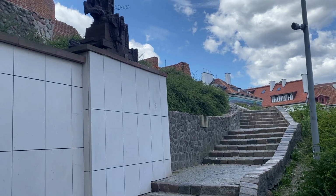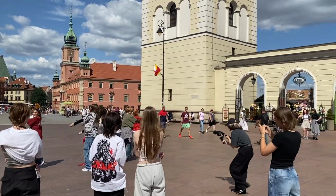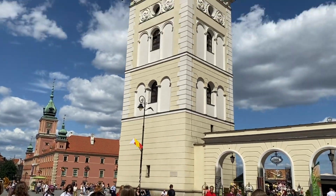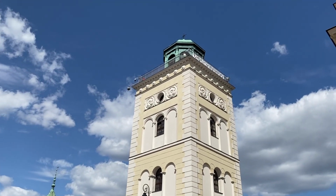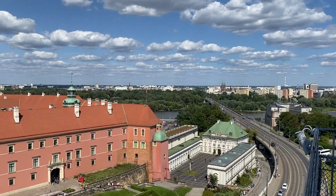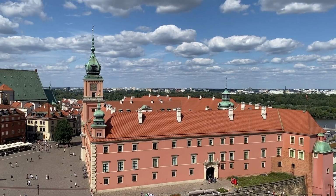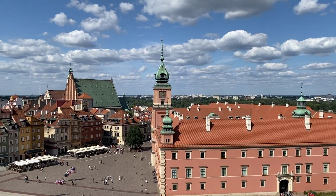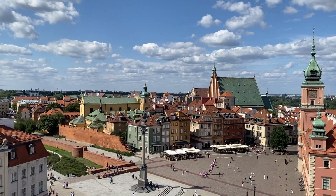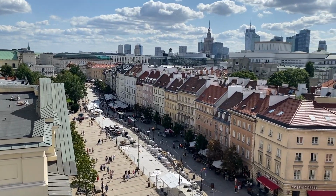By the time I made it back to Castle Square, the activity in the area had really stepped up a notch, but it was still far from crowded. And before I headed in the opposite direction along the Royal Route, I wanted to first check out the nearby observation deck. Unfortunately, it's not quite high enough to see beyond the immediate area, so it was a little bit of a letdown even though the view was okay. So it was a very short stopover.